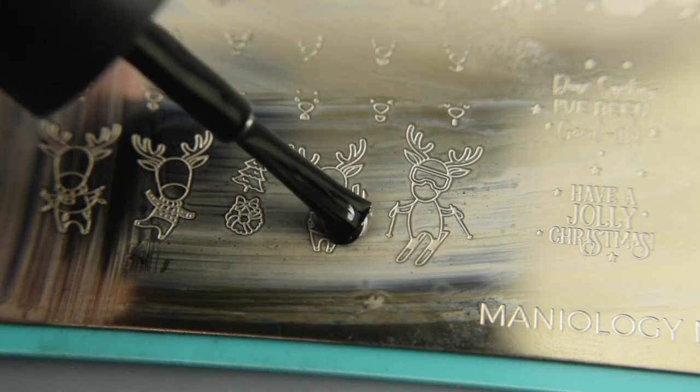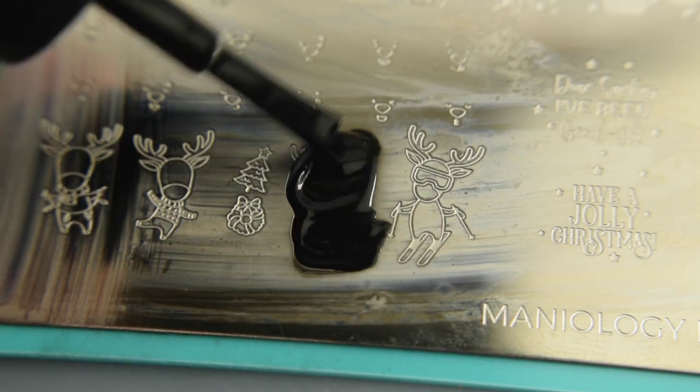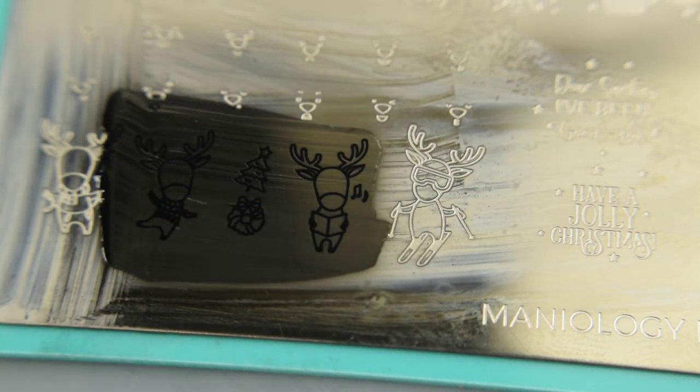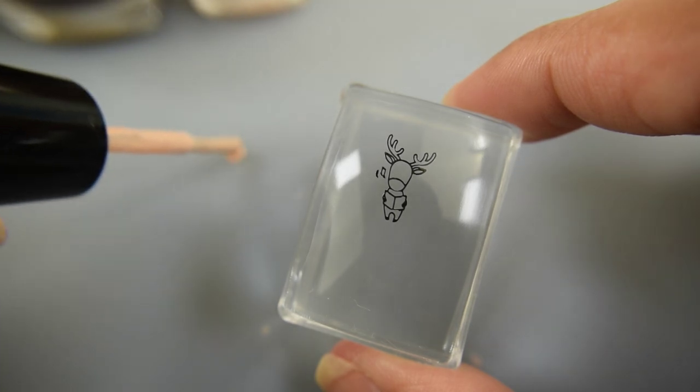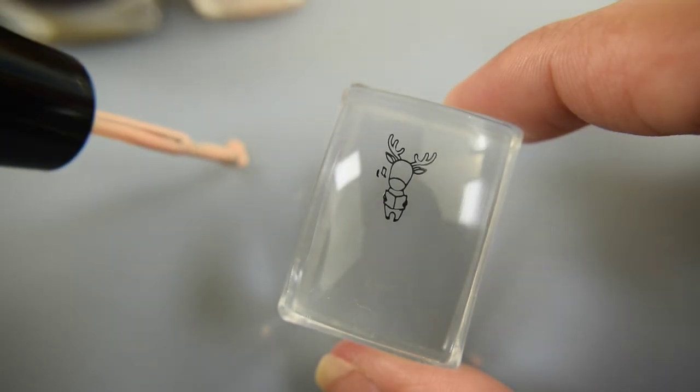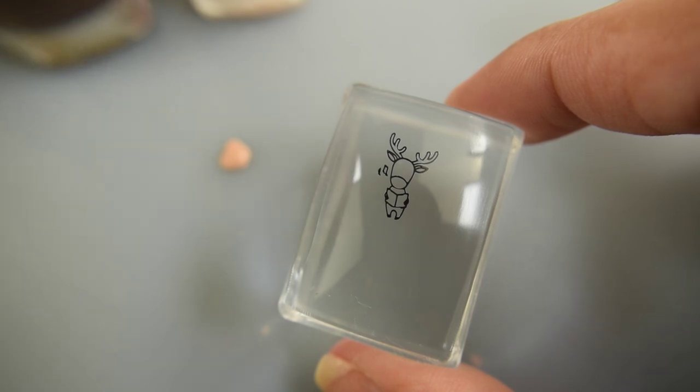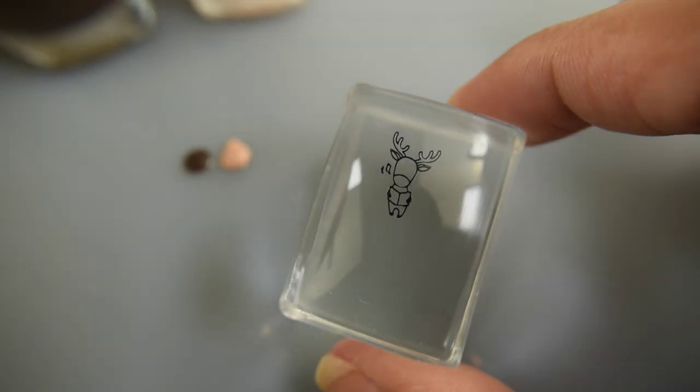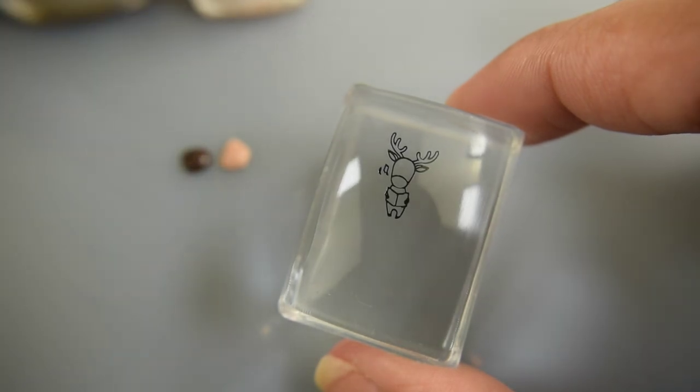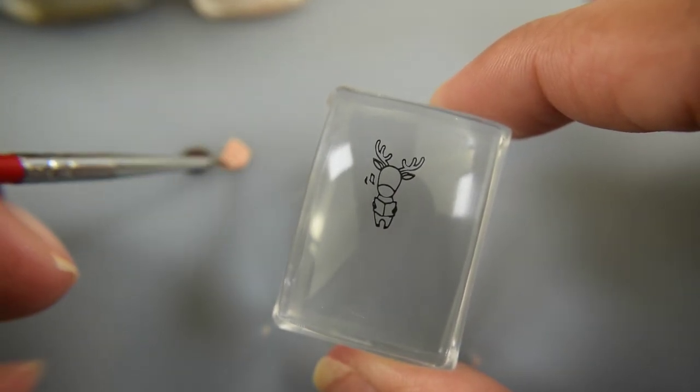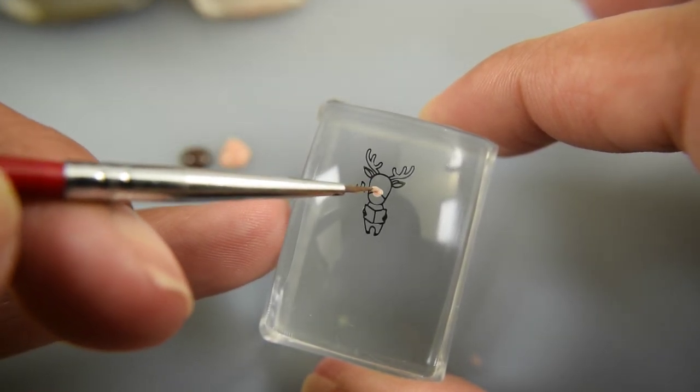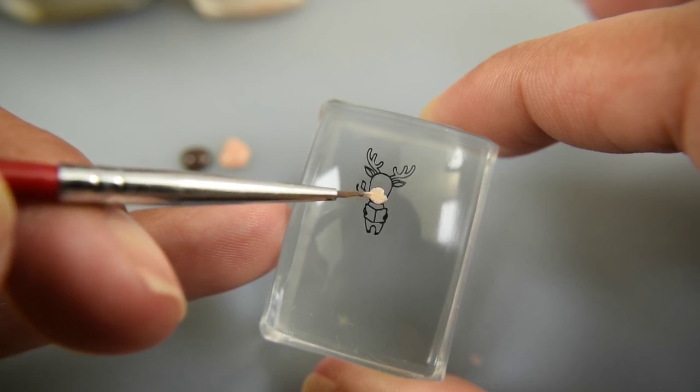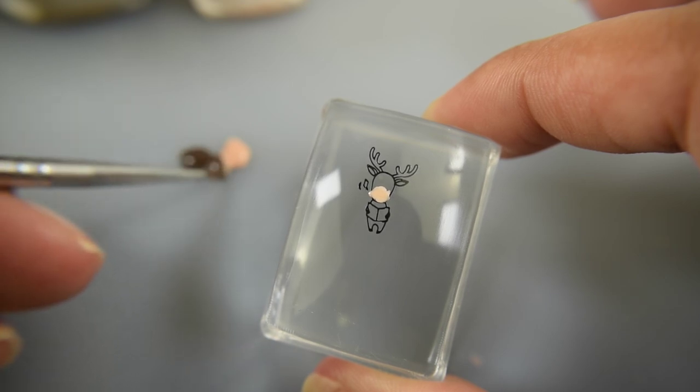Now for the second nail art look that I did, this is another maniology plate. I had to have this one. So I actually skipped the November box and I was real bummed when I finally saw what the plates look like. I had to have this one. I actually ordered it last week and I was shook that it arrived in time for my holiday video. So I was going to leave you guys with the wrapping paper nails. But once this plate arrived, I think two days ago, I was like, no, we have to do some reindeer nails. I cannot believe it arrived in time. So I'm going in with two neutral Zoya polishes and I'm going to use a light Brown or a nude and a darker Brown just to kind of mix it up. And we are going to do some advanced stamping.